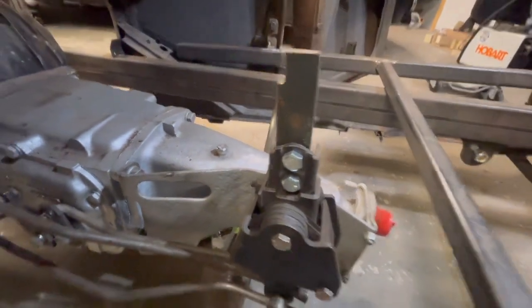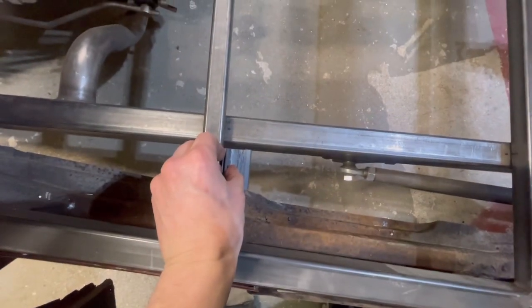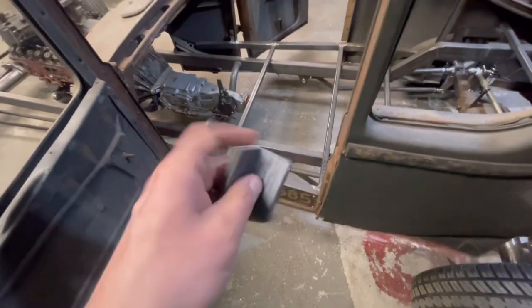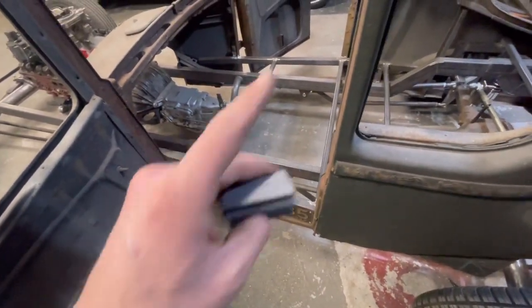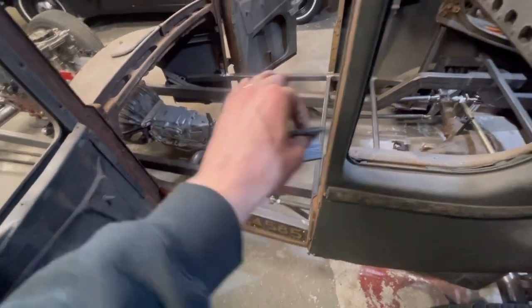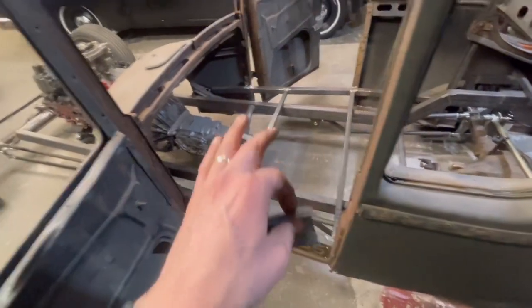I made this little arm there. I don't know if I showed that already, but I'll be able to weld to make my shifter. But we're going to leave the body here for now. Tomorrow when I get out of work, I'm going to throw 4 brackets up with some adjustment, 1/4 inch or so, side to side. And then I'm going to drill some holes with some self-tappers, get it where it needs to go so it looks right, and kind of self-tap it with 4 bolts or 4 screws to hold the body in place.